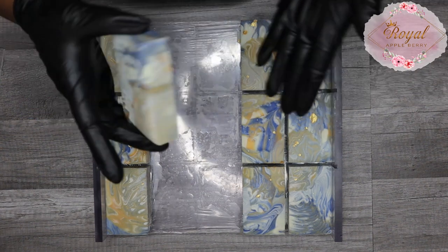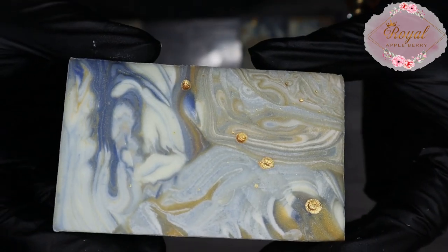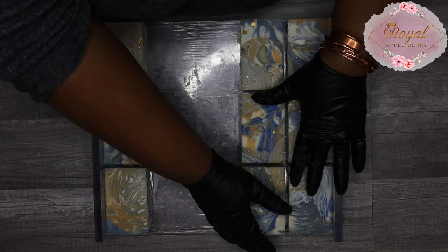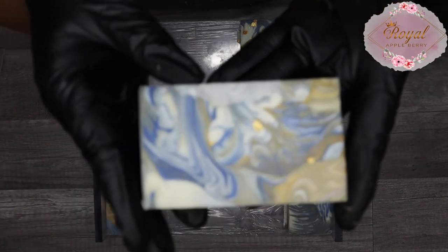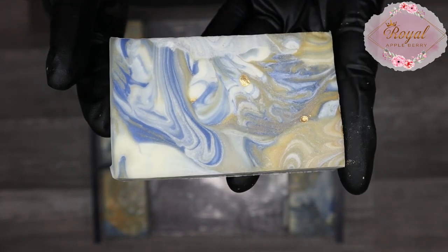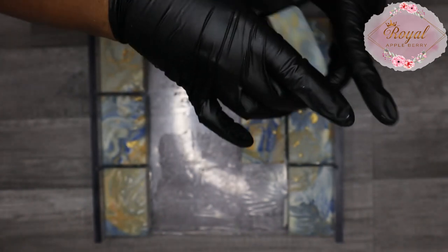Some people, like L'Oreal, just told me to go with what I do best. She didn't really give me any direction, which I do love custom orders like that. And then I also do appreciate the custom orders where you give me directions of what you would like to see, you know? So either way, just let me know and I will make it for you. And I just really appreciated that. I'm chosen when there are so many fantastic soap artists out here and you all decide to choose me. I appreciate that so much. It means so much to Royalappleberry.